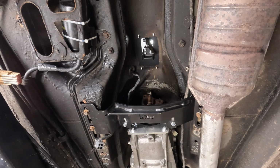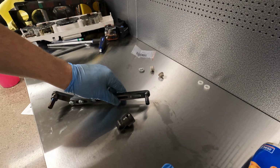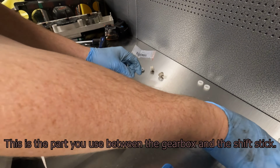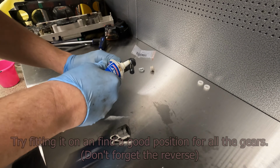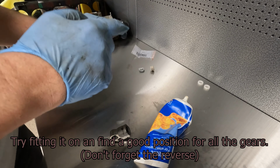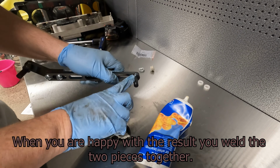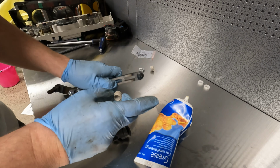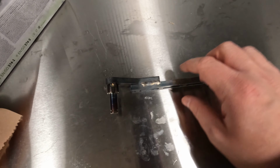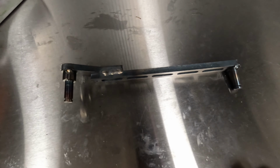And now when all of this is done, we can go ahead with the gear shift linkage. So this is ready and done. I welded it up here and also in the bottom. So now it's time for painting.